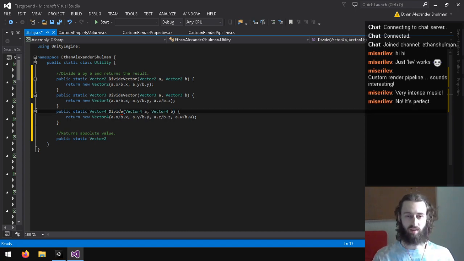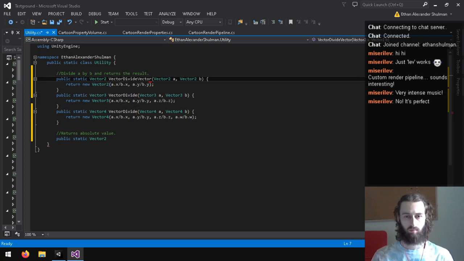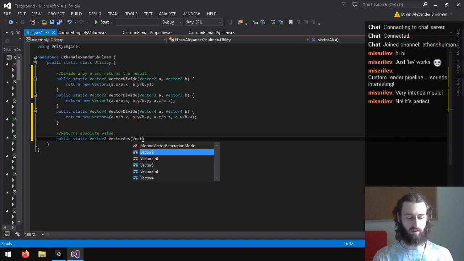I think I name it vector divide. It seems to make more sense with like vector abs too.